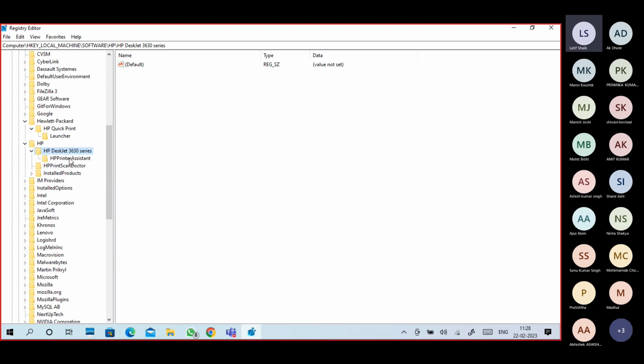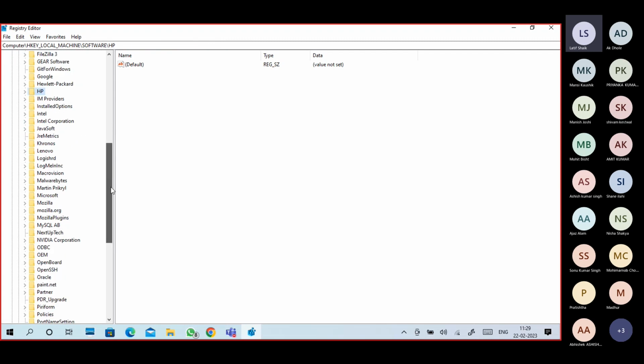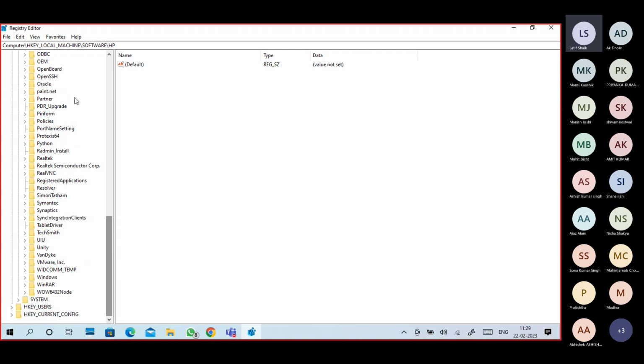HP device, this is 3630. Scanner. Installed products. That information means your applications. What are the applications you install in your PC? That information stores here, either by application name or their company name.